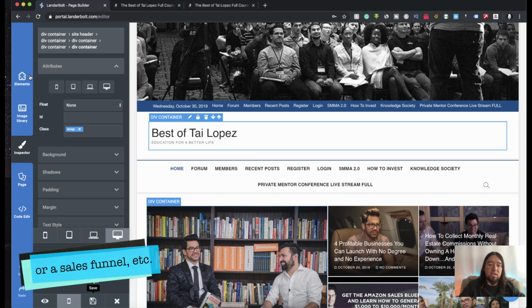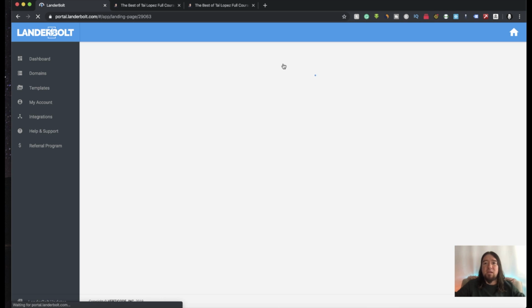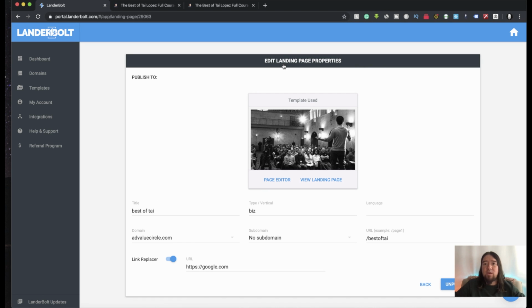And the service is extremely quick. The hosting is very, very fast. What a lot of people don't realize is that speed matters when you're promoting with landing pages. If you have a site that loads really slow, then it will actually turn visitors away. We did a split test on one that lost actually about 30% of sales. It was the exact same page, but we ran it on two different services. And the one on LanderBolt was way faster, and we actually had more sales and leads using this service.